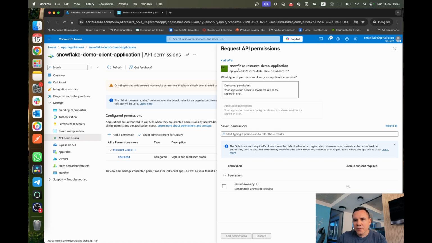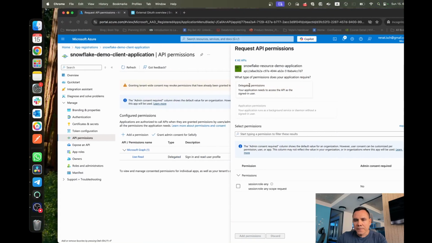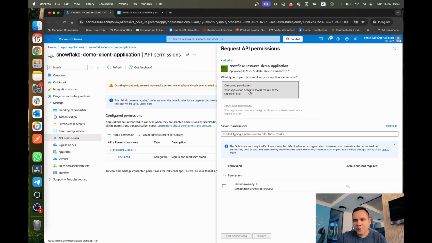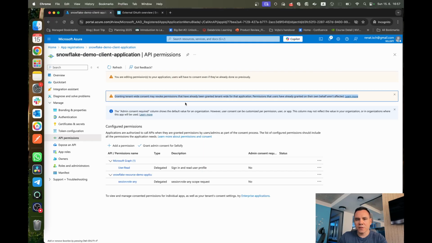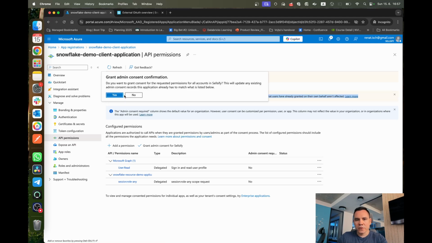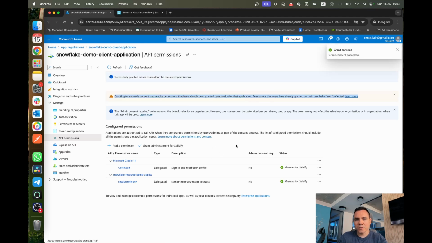So I clicked on the application, I select the delegated permissions here, and for the specific scope, as part of these delegated permissions to be exposed by the resource, we need to expose the resource role any scope. You click Add Permission. You see that the permissions have been added, but the admin consent still needs to be given. Since this application is created within our own tenant, and we, being admins, are creating it, I think we are good to go and grant admin consent to the tenant users to be able to actually use this application.